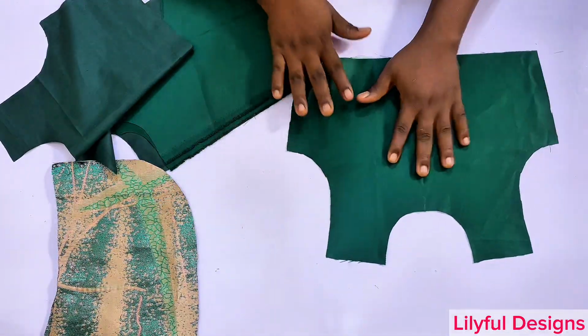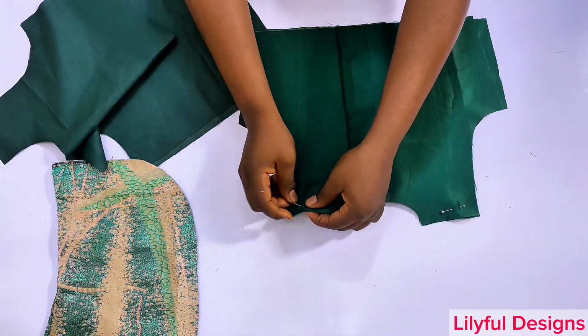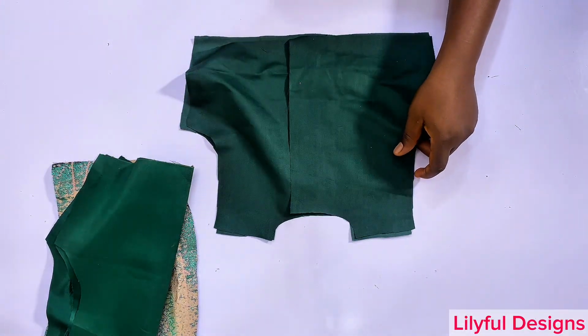And for this upper part, this half length, I will pick up my satin front and back and join both of them at the shoulder points, right side facing each other, and I'll repeat the same thing on the lining material.